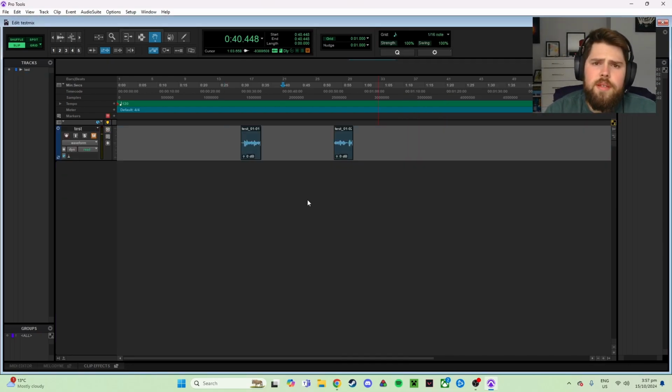Overall, Pro Tools is a little bit different than the other ones. It's way less intuitive. It's a lot harder for new producers to pick up because not everything is straightforward. You have multiple windows that you need to switch between, which can be a real pain for new producers. There's lots of shortcuts that you need to learn just to get this to run properly.